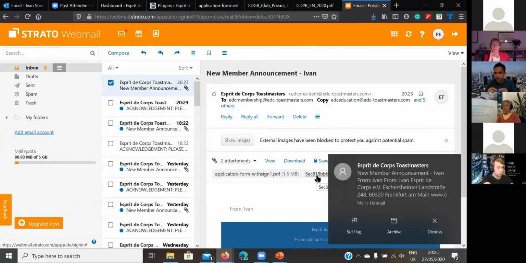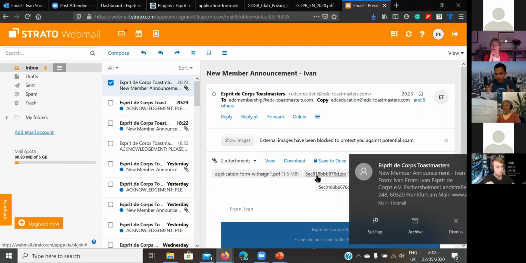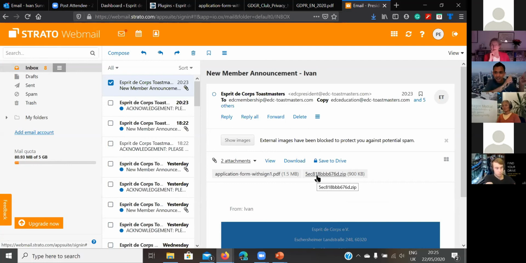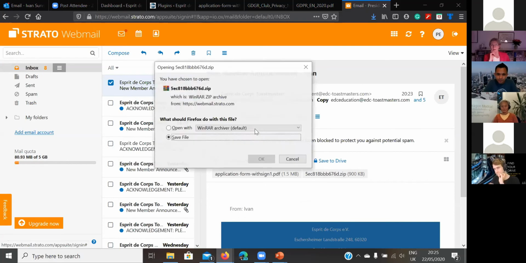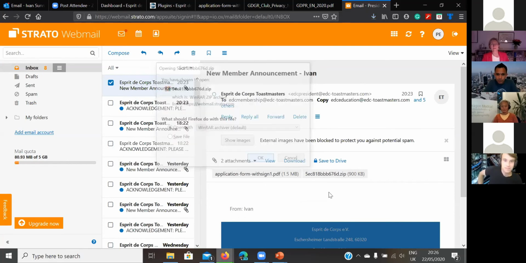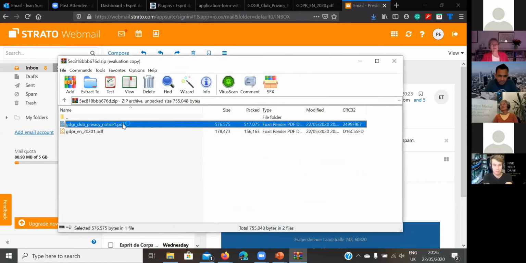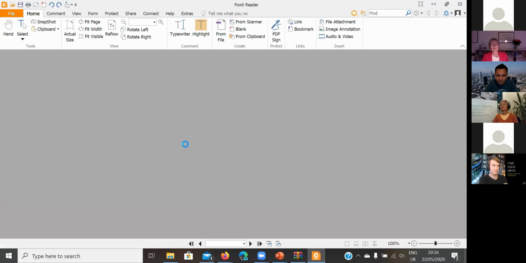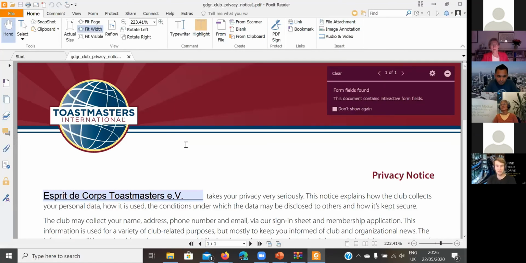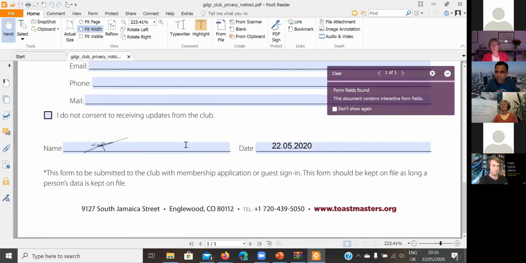Now, this email goes to all the officers, and the secretary can easily distinguish between the membership form, place it in the Hi Drive in the membership forms folder, and the GDPR forms in the GDPR forms folder in Hi Drive. So just to show you, open with WinRAR. Okay, close this. I believe this is the one which I filled with my signature. Yep, there you go. That's how the complete online solution works.